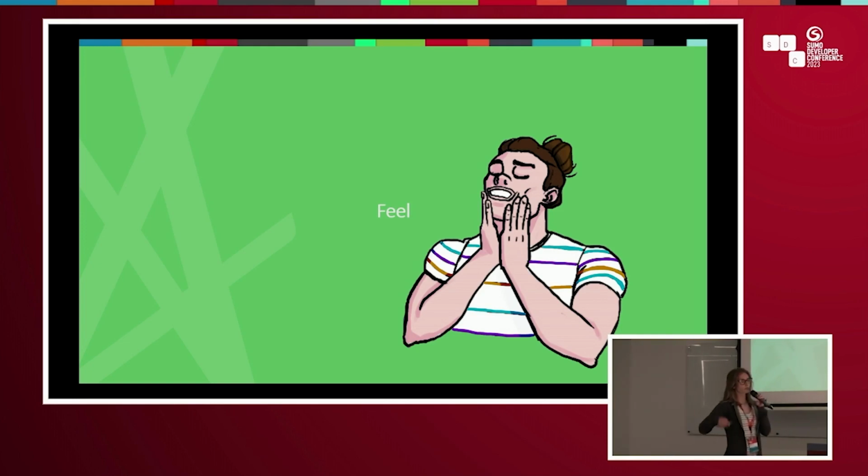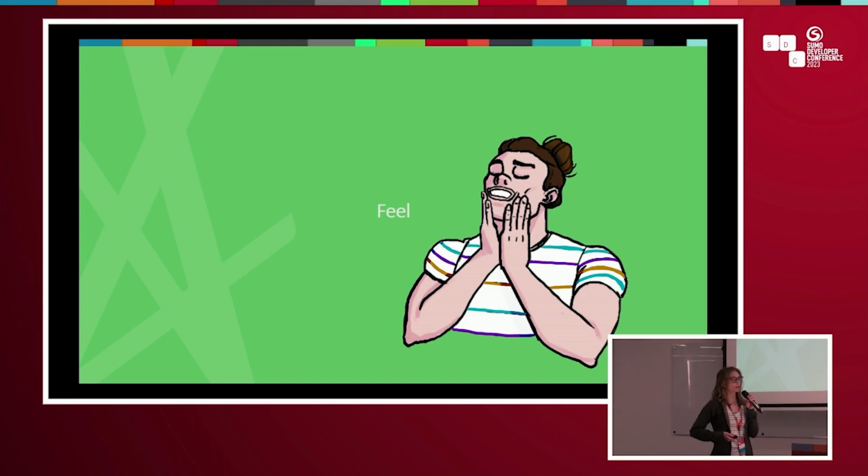So the next fundamental is feel. So feel has to do a lot with game feel. I think there's a talk I saw about juice, which is commonly a game feel term. For animation, usually this has to do with responsiveness and making sure that when you're having this conversation with your player, this visual communication dialogue, there's an input by the player and we have a response in the game. And then the player sees this response and then they have another input and there's this conversation that happens.